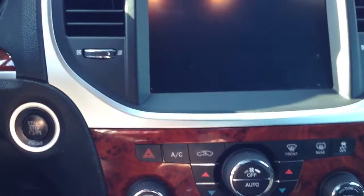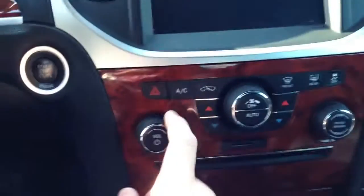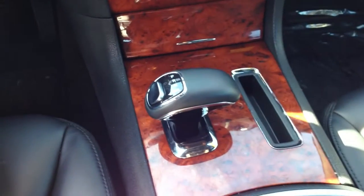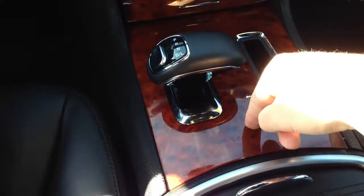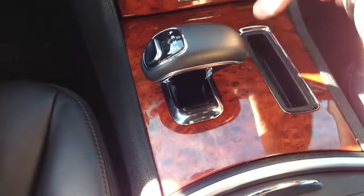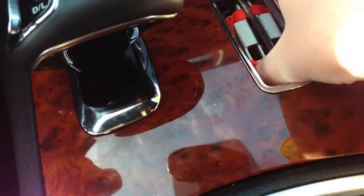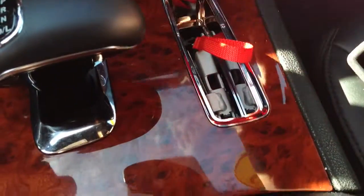This one does have the 8-inch UConnect screen, which isn't going to come on right now, but there's your power, volume, tune, and all that. It does look a little empty down here — maybe they should have made this storage place bigger. There is a storage compartment that lifts out with what I believe is your emergency gear release, a 12-volt power outlet, a CD changer, and it looks like an SD card reader.